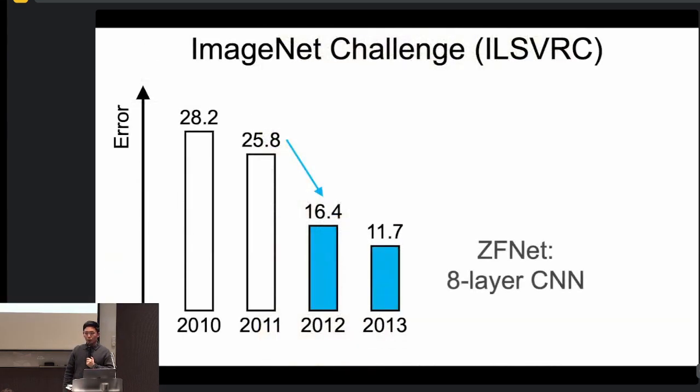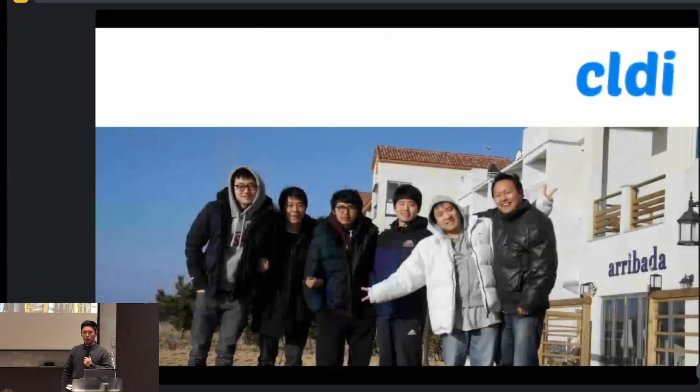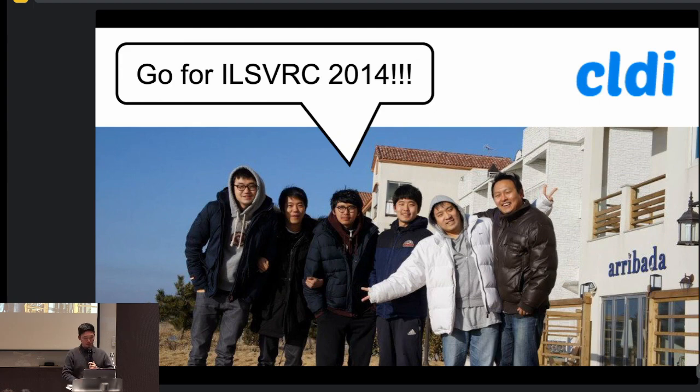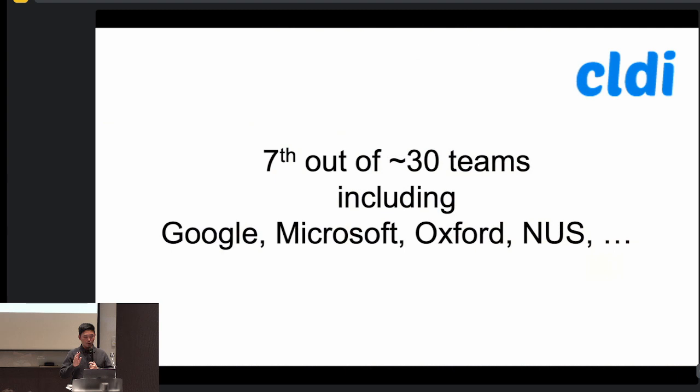And after 1 year, there was another team also using deep learning and showed lower error in ImageNet. So there's no way for us as well. It seems very clear that in order to win in industry, in order to win in academia, in anything, there would be no way but to accept using deep learning. So we quickly moved to deep learning methods, and we decided to join the ILSVRC competition 2014, and we were 7th place.